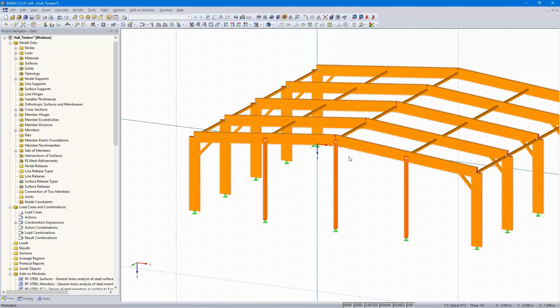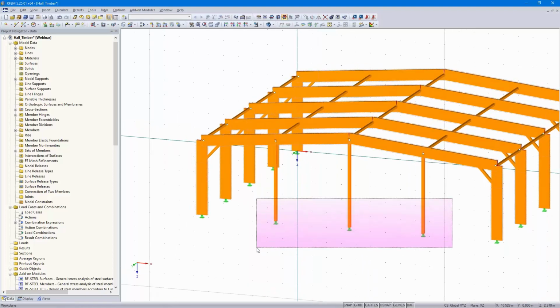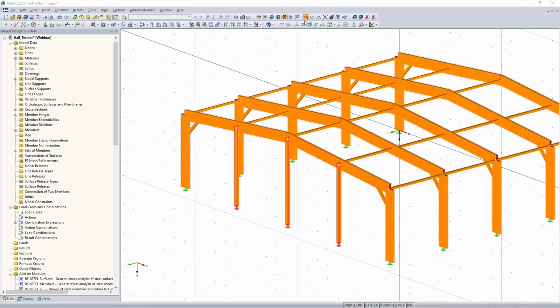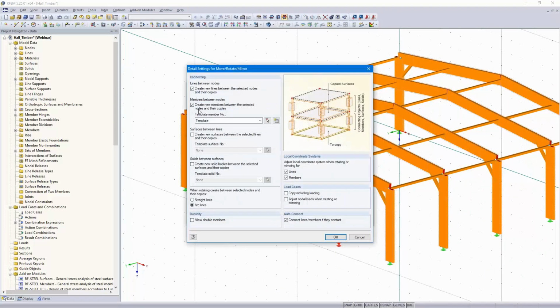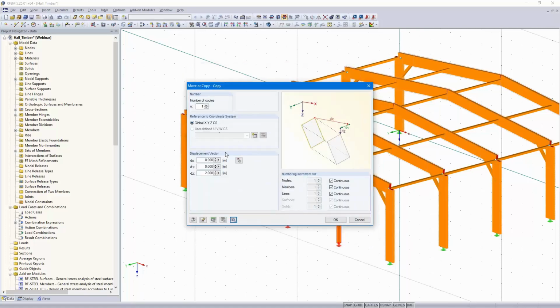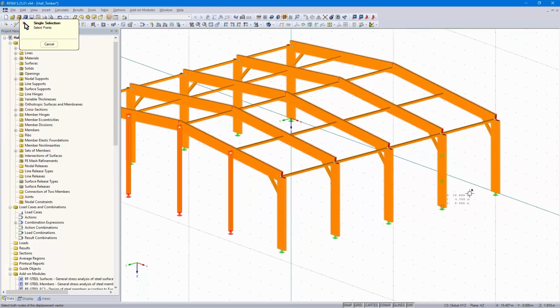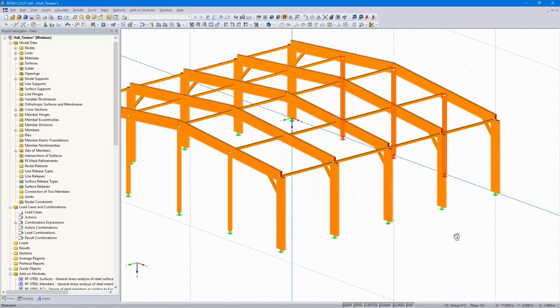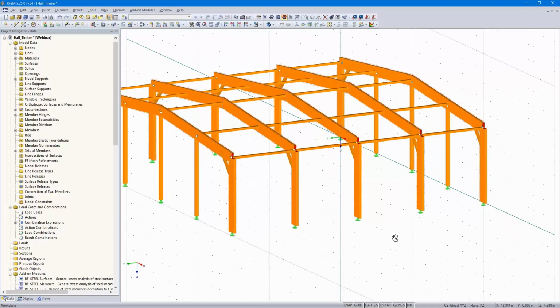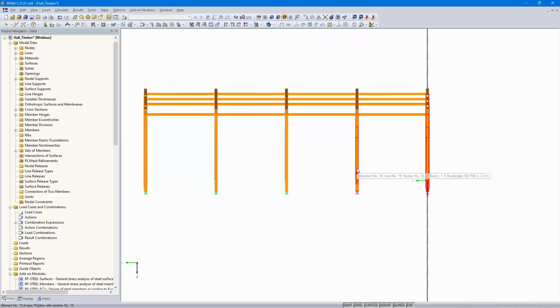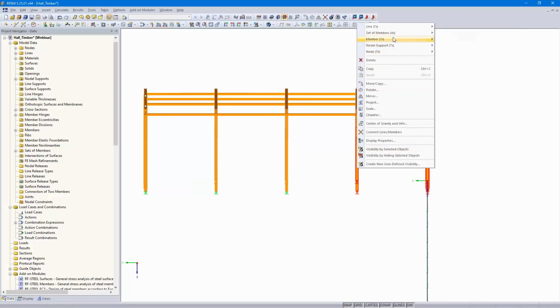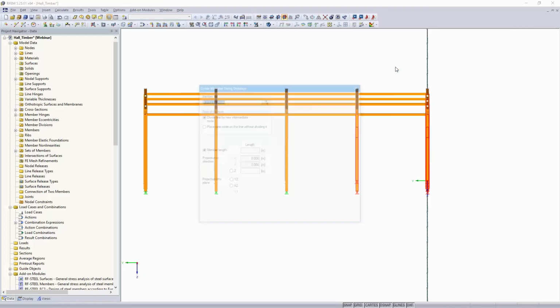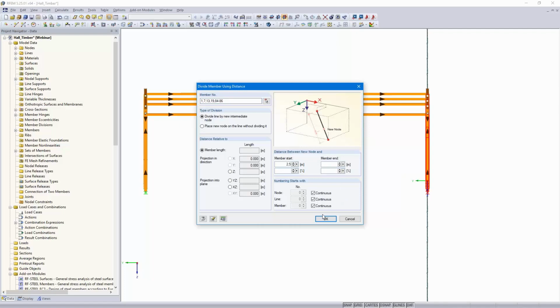So that means that a vertical load can't act to the column, but we can extend that to a later time. Okay, I copy the 3 gable columns. I need to uncheck that option here. Okay. Then from here to there. Okay. So then I divide all the columns here. Member, divide by distance, 0.5 meter. Okay.